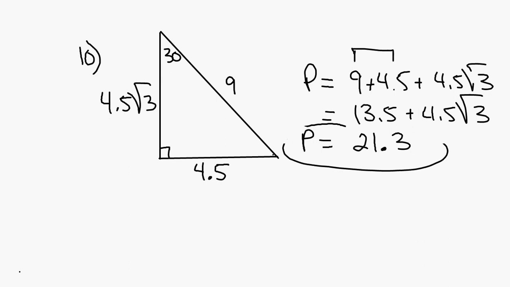If you use a highlighter or anything like that when you're taking notes, on number 10 right now I would highlight find the perimeter, because answer A is probably going to be one of these side lengths. Answer B is probably going to be the other side length. But that's not what they're asking for, is it? You got to find both sides so that you can add all three of them together to get the perimeter. If you don't have a highlighter, circle the word perimeter on there. Do something to make that stand out so that you remember to add the three sides together.